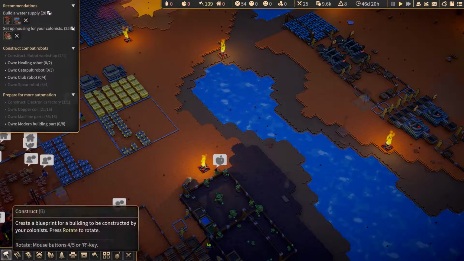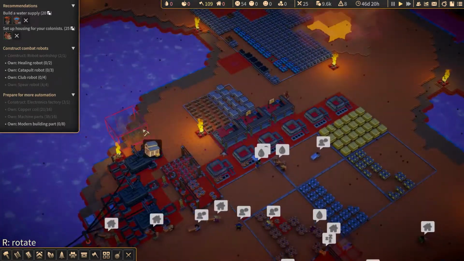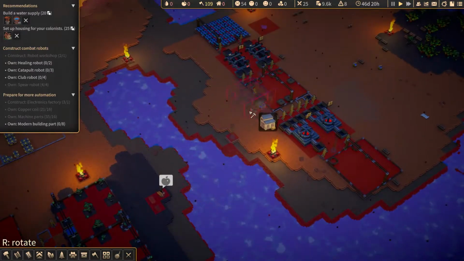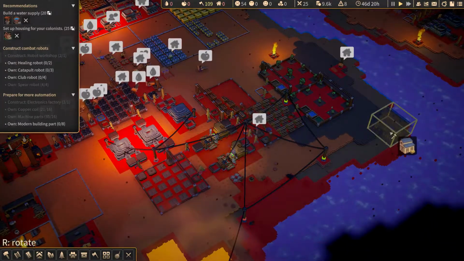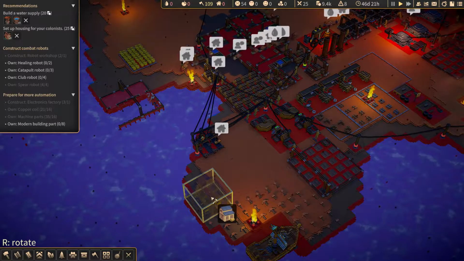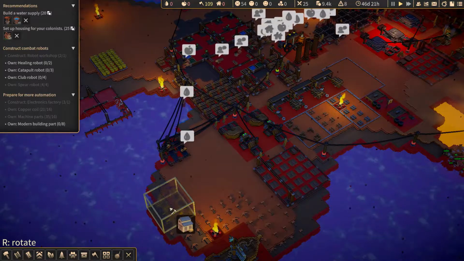And then we'll build some horse barns. So, three horses. Free horses? It's not free! We're building the barn. It should come with something, right? Where should we build it? The barn. We'll build it here. Is that okay? Yeah, let's try it. Let's just build it here.